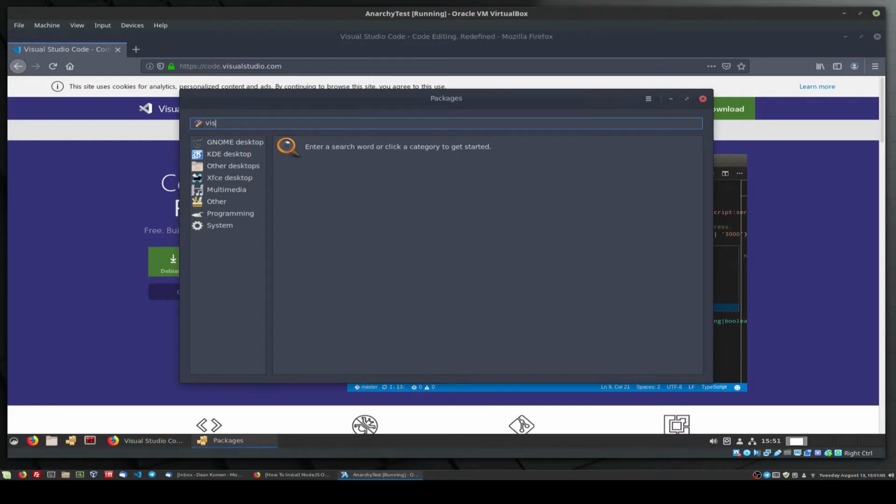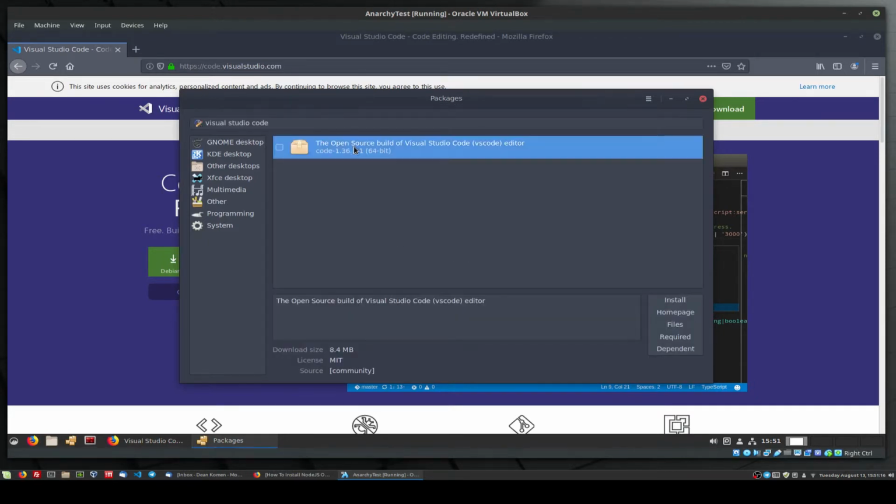So let's type in Visual Studio Code. It's 136, so it's one version behind, but that's okay. We'll select that. Okay, we'll select it and apply changes. It'll go ahead and do that install for us.